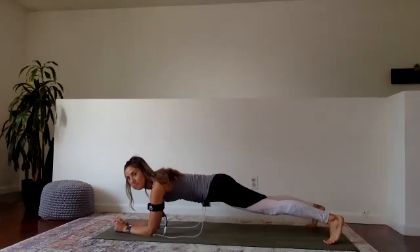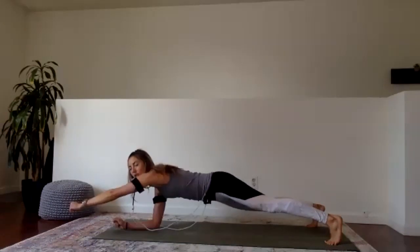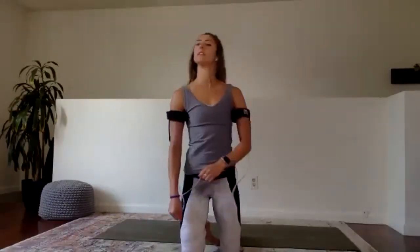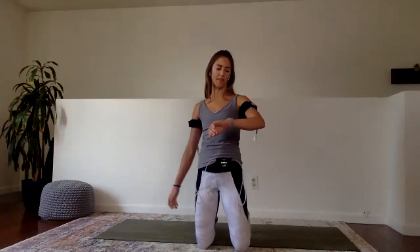Really reach and reach. Keep those hips from wiggling. Full extension of the shoulders. Same thing we practiced when we did our circles. Cool. Half done. Nice core engagement. Even if you're on your knees, you can still fully extend your arms with those fists, opening up the shoulders, the core, the glutes, everything is working.